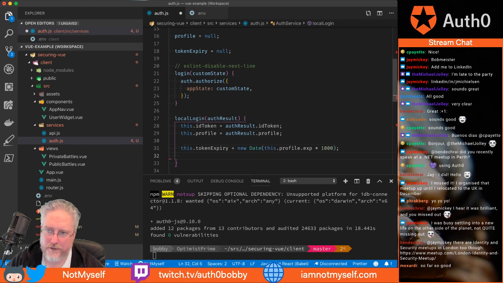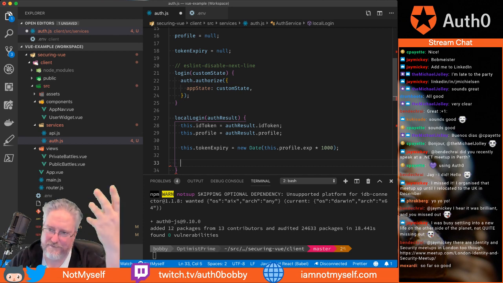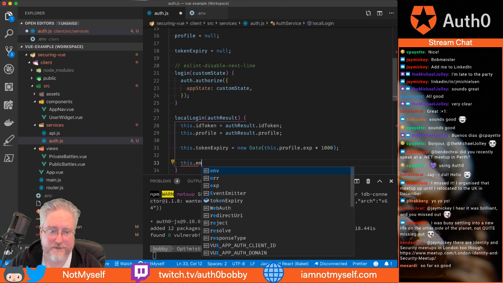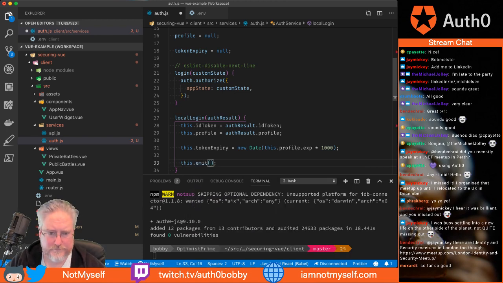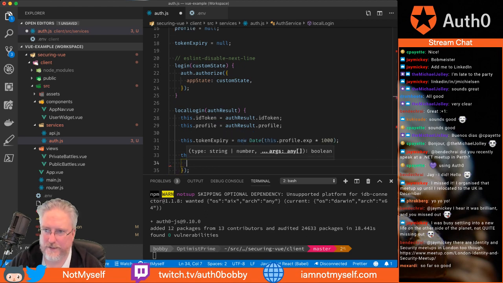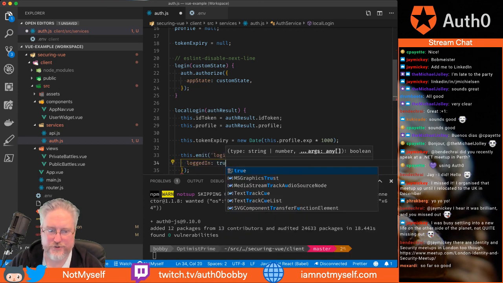The last thing we need to do, because this is an event emitter, is actually raise the event that a login has happened. So this.emit, and I'm going to raise an event called login event. And we just pass a JSON object along with that. And we're going to say we are logged in equals true.